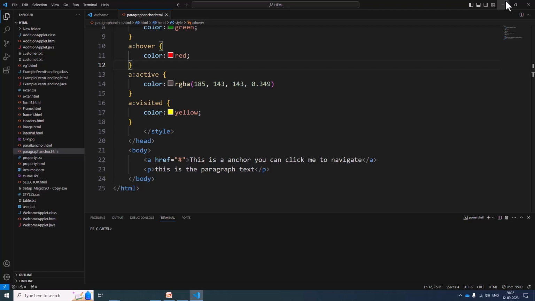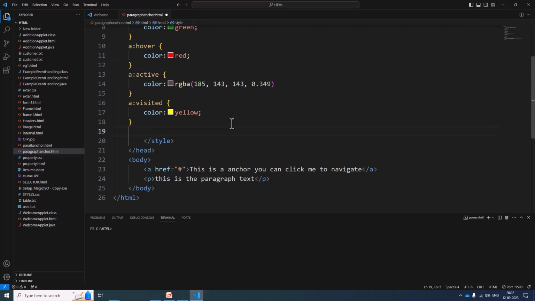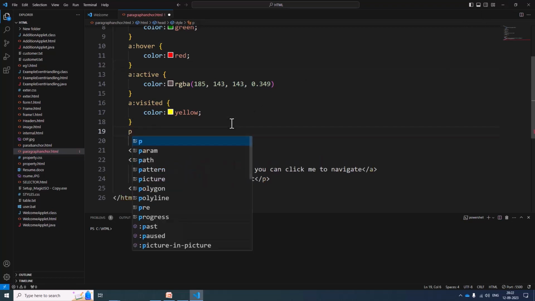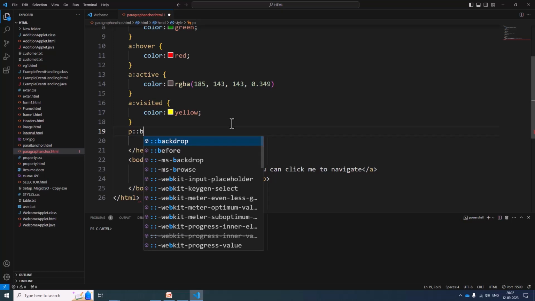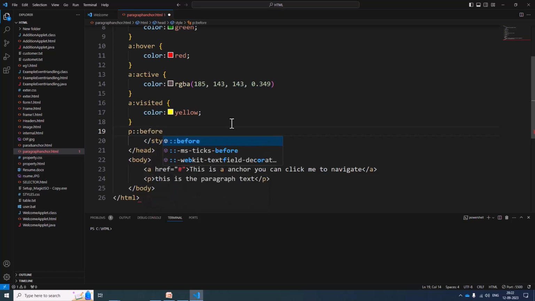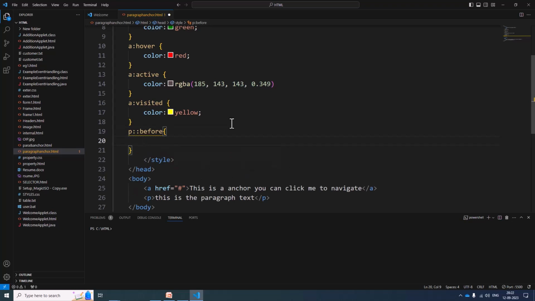By using a double colon with the paragraph tag, you can create a pseudo element. So I am going to use the paragraph tag followed by a double colon, and write before, for the particular paragraph, and I would like to give a symbol, for example bullet points, numbering and some other things.